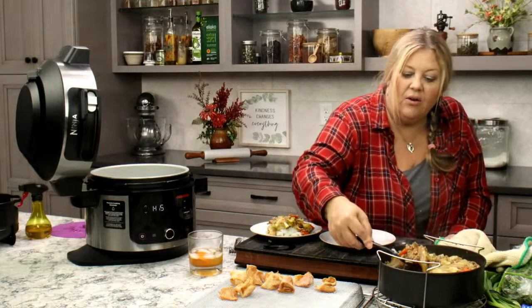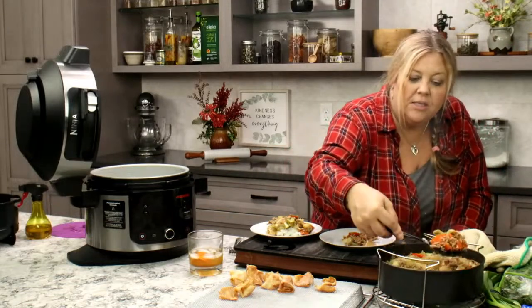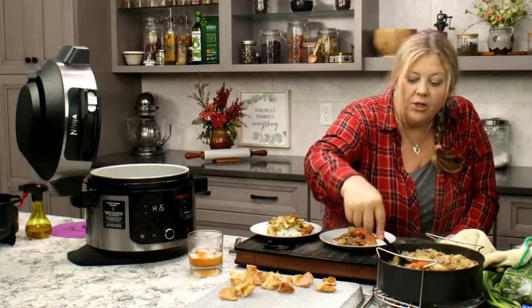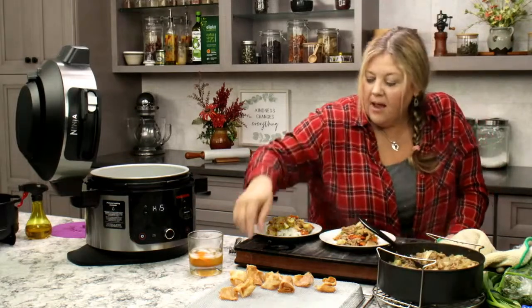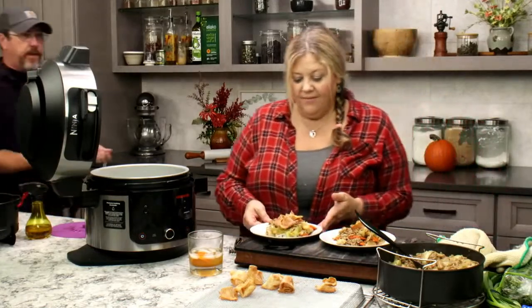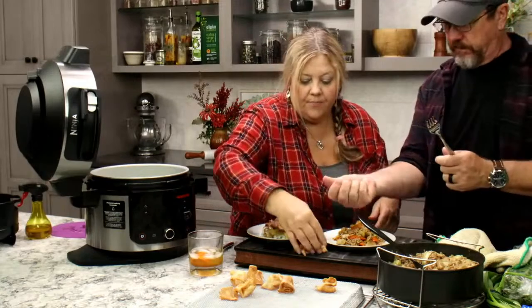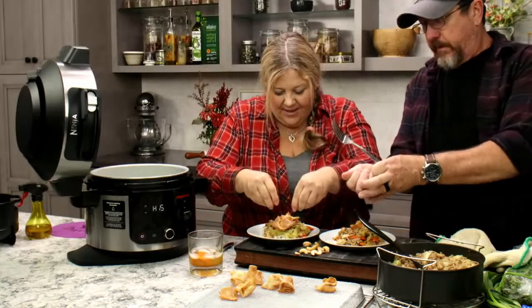And Jeff is eating low carb, so he's not eating any of that. He's eating just the veggies and stuff. I don't even know if he'll eat that much of it. Let me give him more meat. I know he likes the meat a lot. And then, oh, he didn't want any of those. Did you want to crush these in a baggie or just put them on? Nah, I'll put mine on. I'll just crush them myself, using my bionic hand. That's exactly what I'm doing.